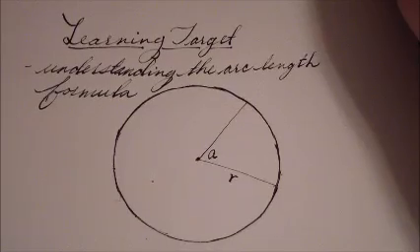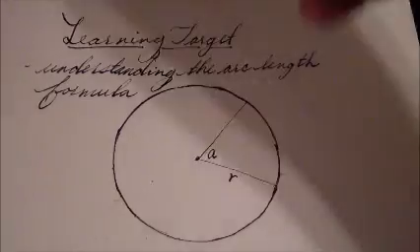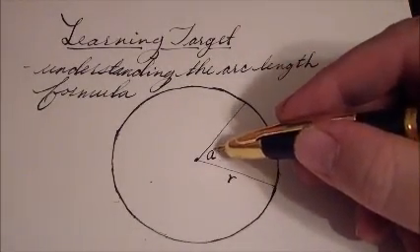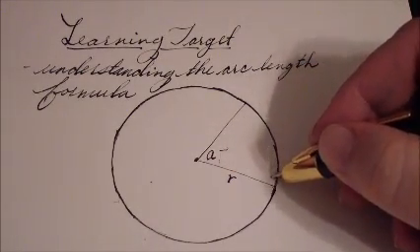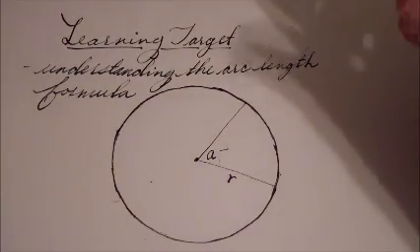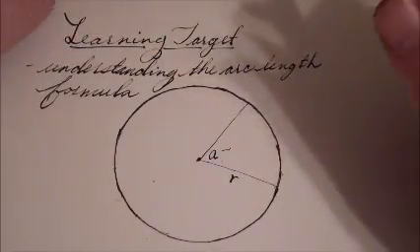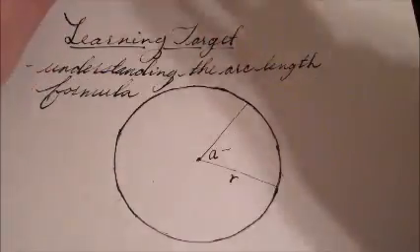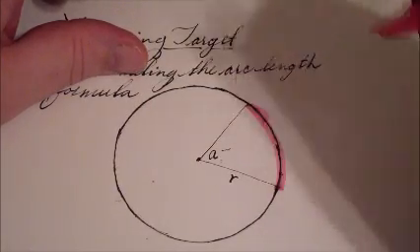Dealing with arc length, let's talk about a couple of things we'll need. First, it's really important that we know an angle of interest. Given an angle of interest, we can use that to determine this portion here. And we will need to know how big the circle is, so from the center of the circle out, what the radius of that circle is. Knowing the angle and the radius, we will be able to devise a formula that can help us identify this guy right here.